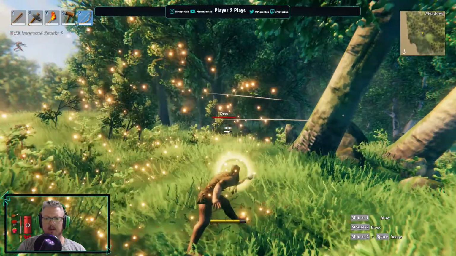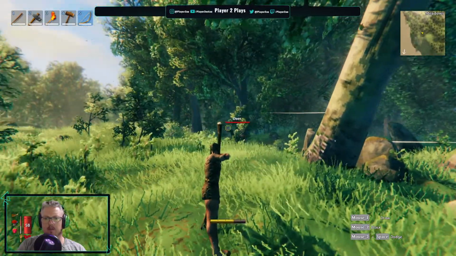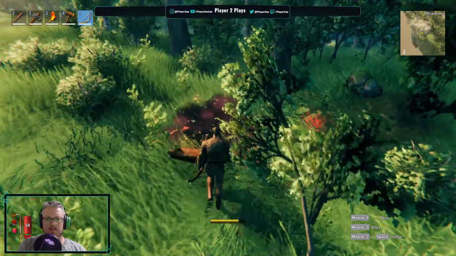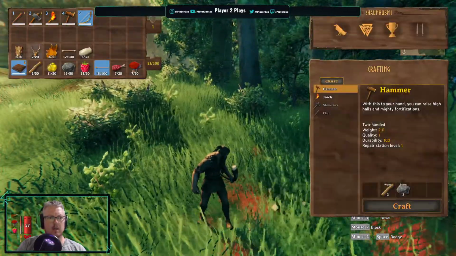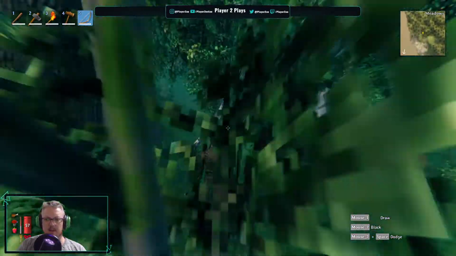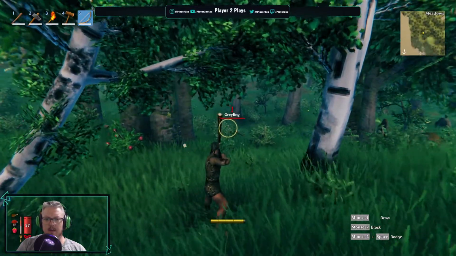Oh, hang on, that one didn't though. So, let's just stay still, buddy. Got him! Alrighty. So, some deer hide. Alright, I got 2 trophies. But technically, I've got the most basic stuff that I need in order to take out the first boss.